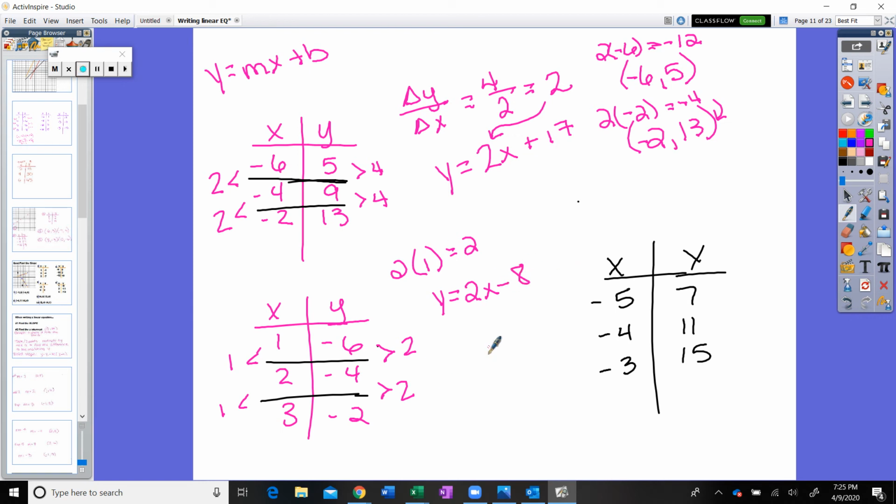So I'm going to try that again with the point 2, -4, and see if that still works. 2 times 2 is +4, and this 2 comes from right here. So 2 times 2, which is in the point, is 4, and I have to get to -4. So to get from +4 to -4, that's -8. Okay, all right, so that's just a quick review.